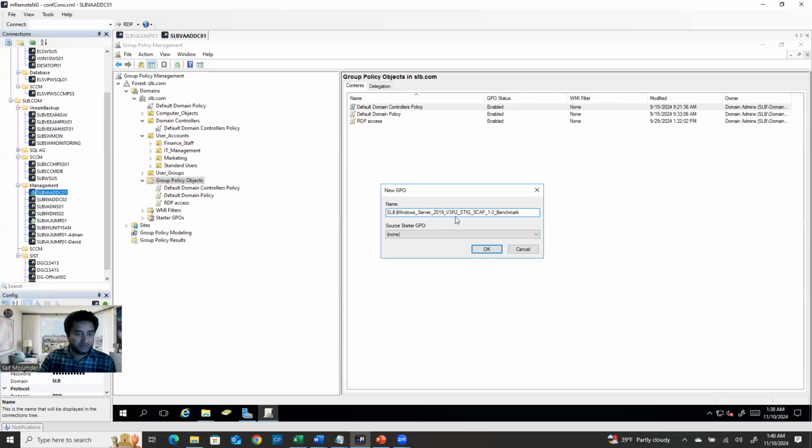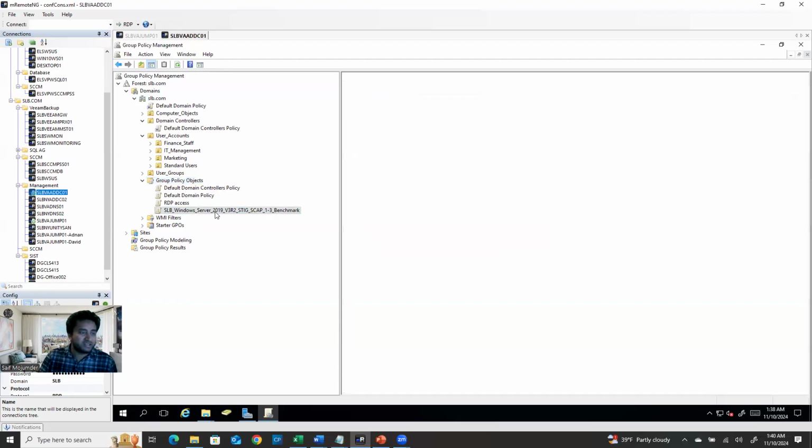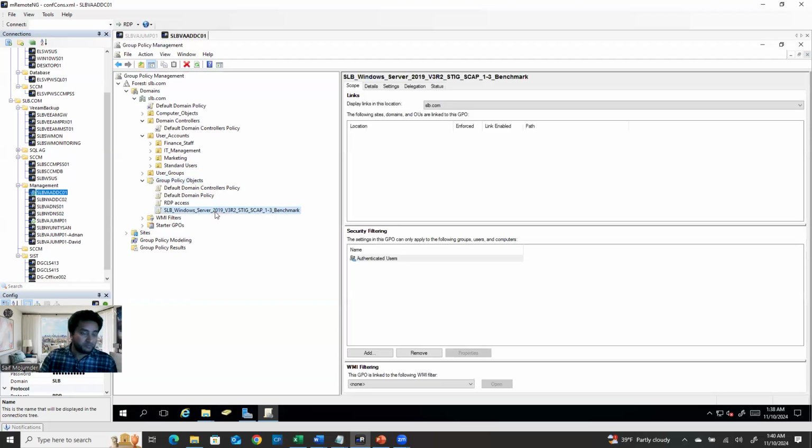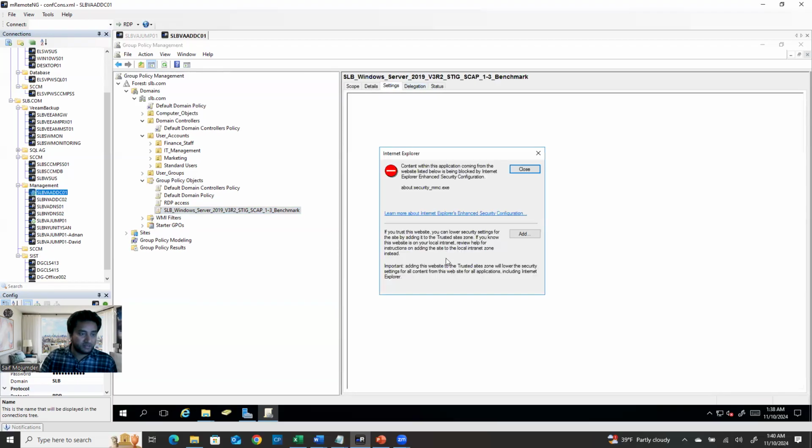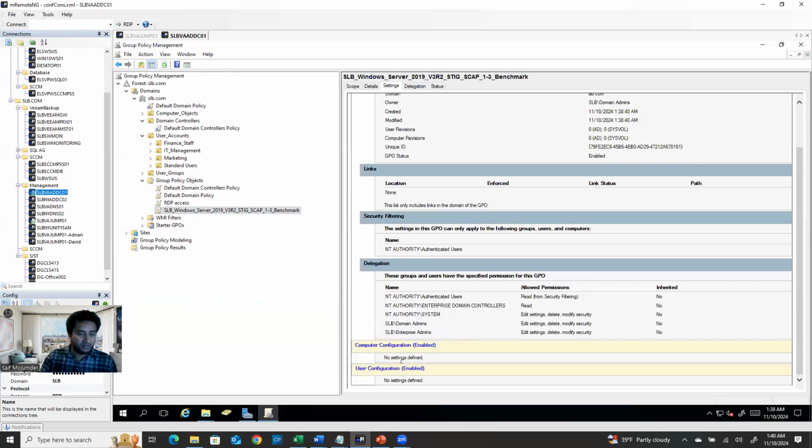I can say SLV Windows Server 2019, and since they use underscores, I can use underscores: SLV Windows Server 2019 STIG SCAP benchmark. So I just created a group policy object, but there are no settings. If you go to the settings, you see the computer configuration has no settings, and the user configuration has no settings. Now we're going to import exactly the same settings, the ones we downloaded, right?